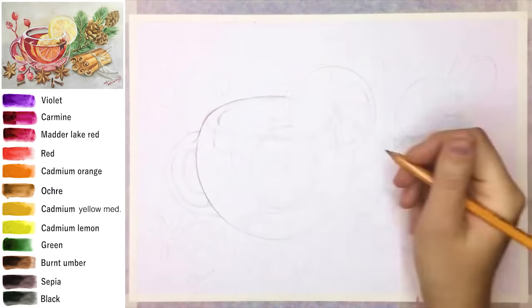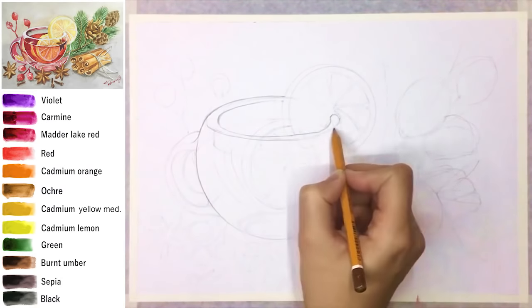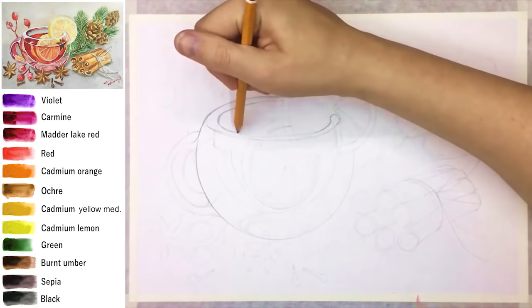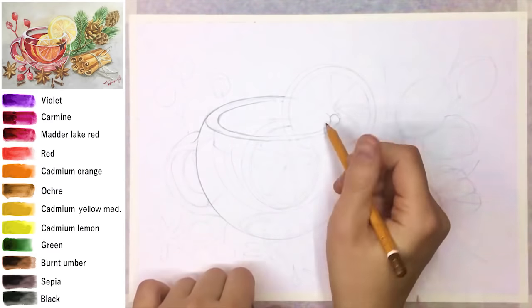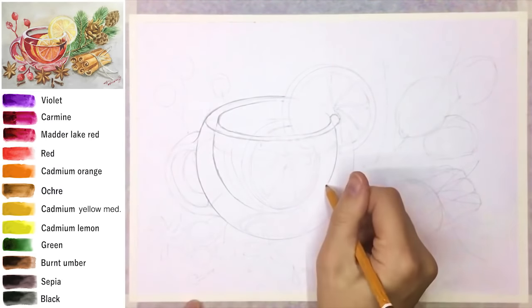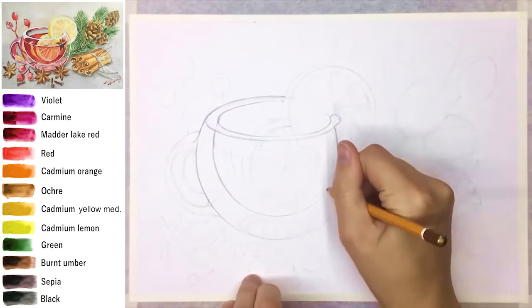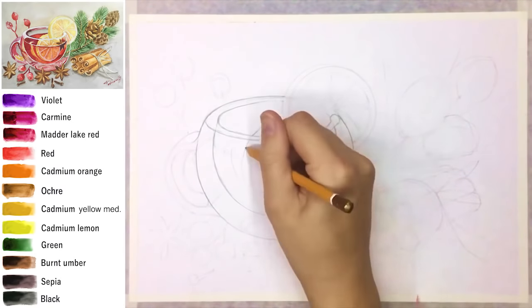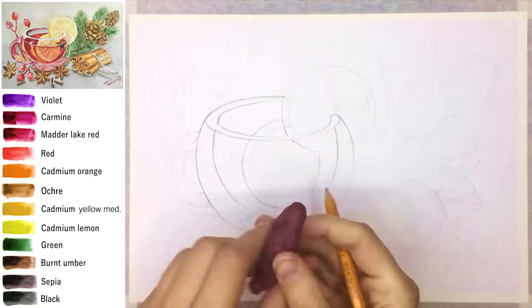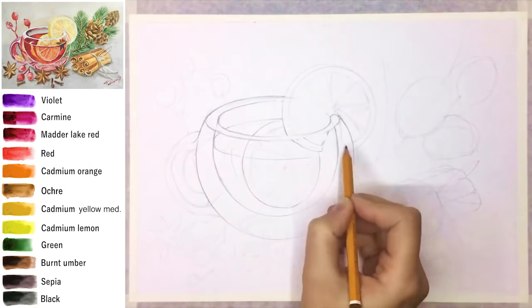Okay, next step, look, I picked up another pencil which is softer than the previous one. The previous one was HB, and this one is double black, 2B. So all the lines I'm sure about, I'm lining again. Actually, as for me, I don't really need it, but for the video, for you, I want you to see very clearly where I'm going to paint. So I'm lining again.